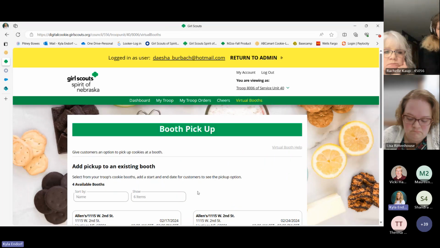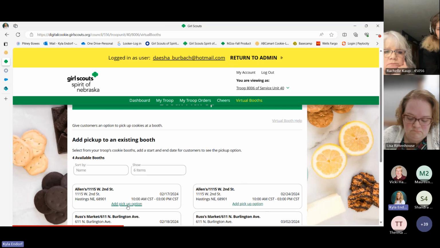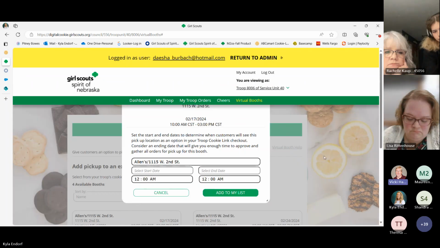Okay, so when you go into virtual booths, select a cookie booth. As you can see on this page, she's already set up booths in Smart Cookies, and they've been approved. And so it did carry over into her Digital Cookie Troop site.